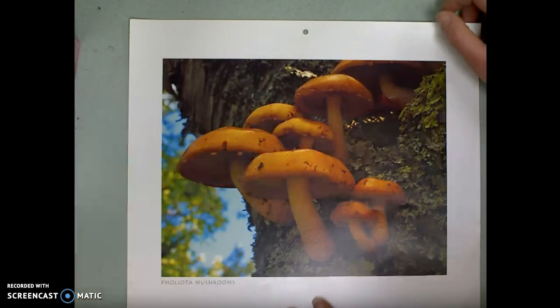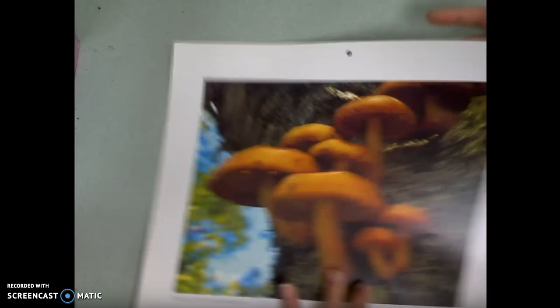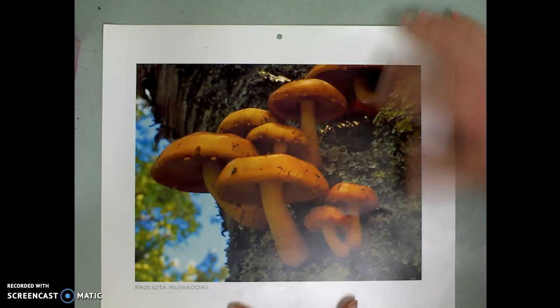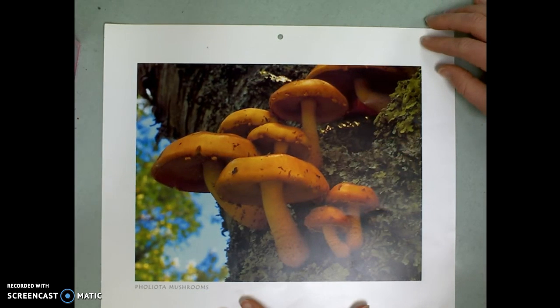Today, for my example, I've chosen a picture that I've gotten on the back of a calendar. So I just saw something that would inspire my artwork that I thought was an interesting image to take and then use in my own artwork.